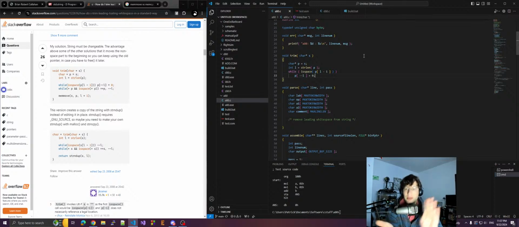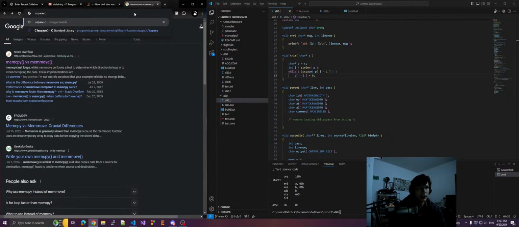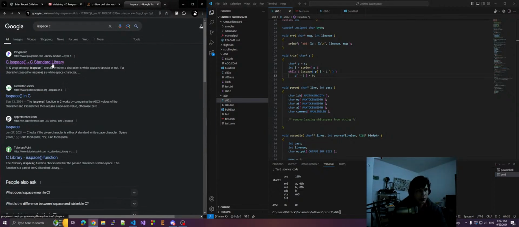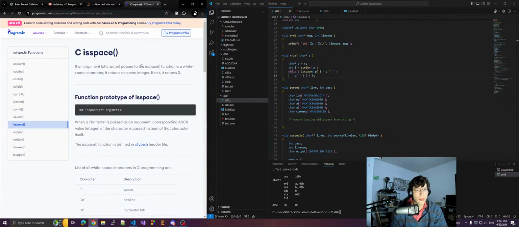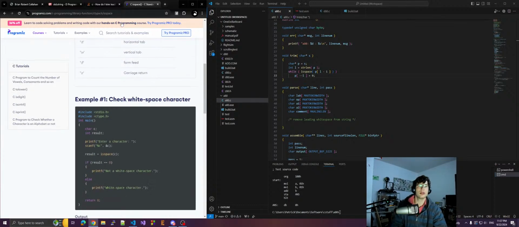And the next one, if that's a space, set the termination character. isspace. Does this do just spaces or tabs also? This is white space characters. So you've got carriage return, form feed, vertical tab, horizontal tab, new line. That looks cool. That looks like what I want.